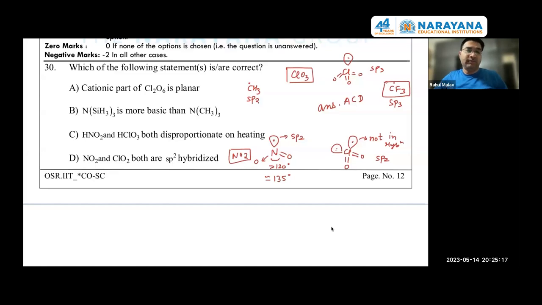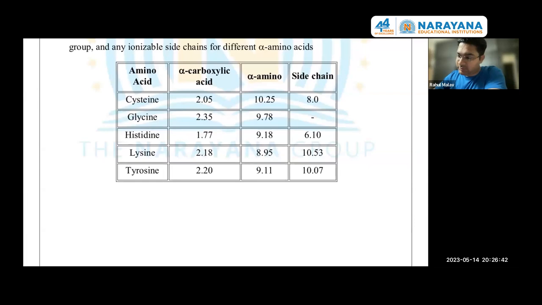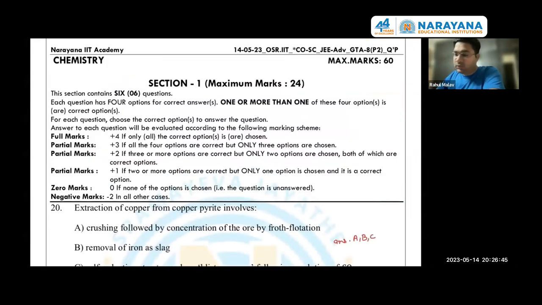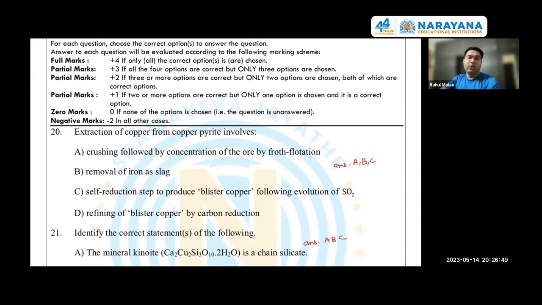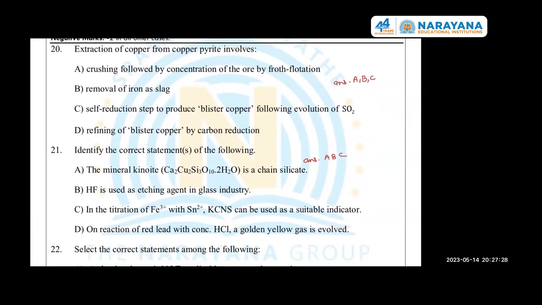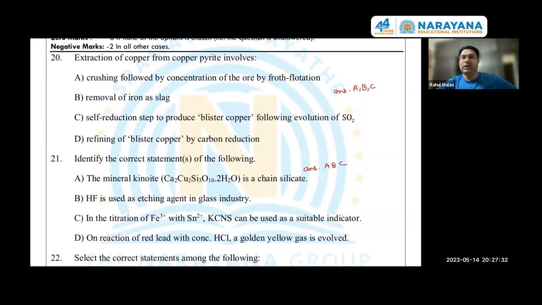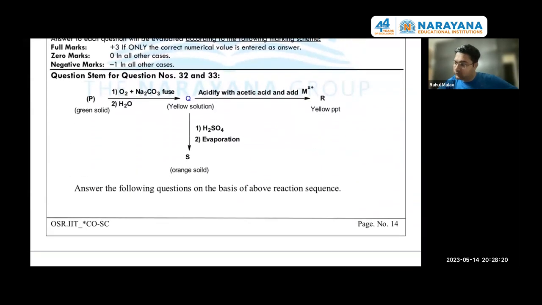Shall we proceed to the next question? This is the end of paper one inorganic chemistry part. Let us come to paper two. The very first question is question number 20. Any doubt here? Do we have any golden yellow gas in our theory? Golden yellow gas is just a yellow gas which forms because of the oxidation of HCl, that is Cl2. We can say it is yellow gas or greenish yellow - golden yellow is a hint that it is actually a yellow gas.